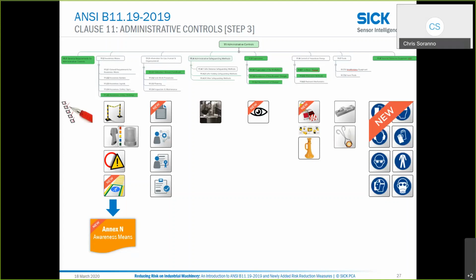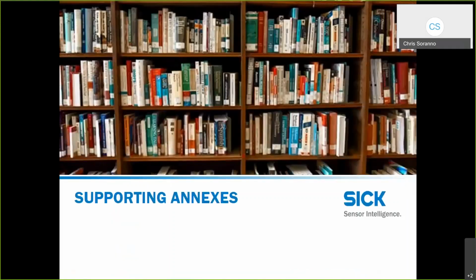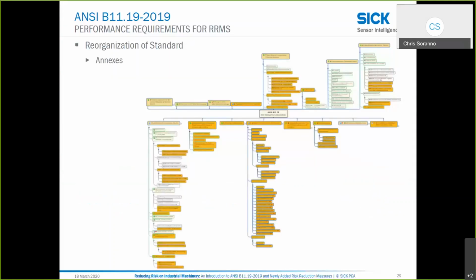And as I referenced, there's a large number of annexes that were also added. There are approximately 100 pages in this document, of the 250 pages, that are simply informative information in annexes. And as you can see here, everything that's highlighted in dark orange is all new. So there's a lot of content that was added. It's very rich content. We tried to organize this as well.